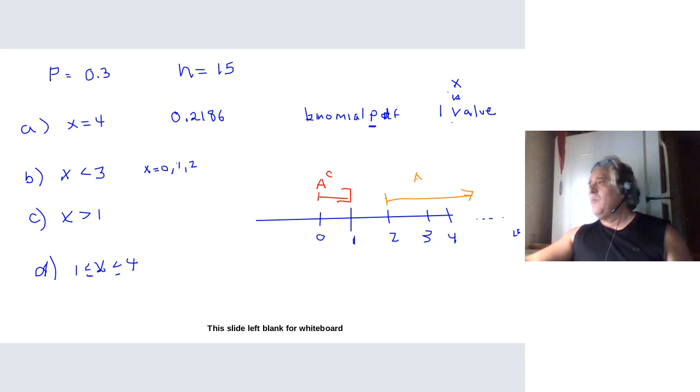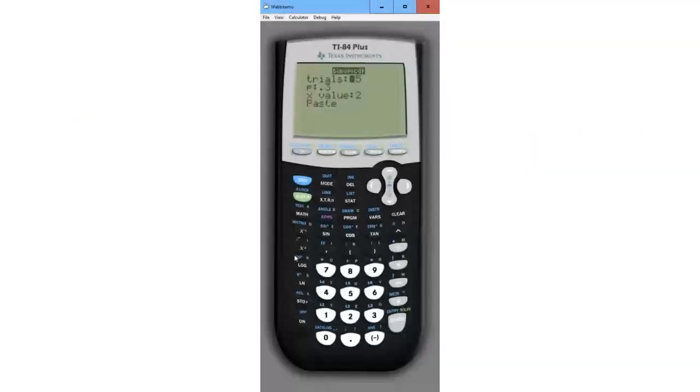this binomial CDF. We can't see the calculator. Oh, okay, thanks. Yeah, okay. So let me back up here then, because I want you to see that. I'm gonna get this.